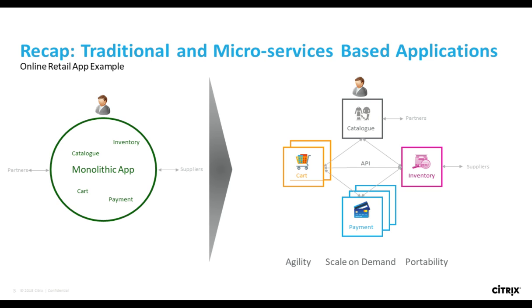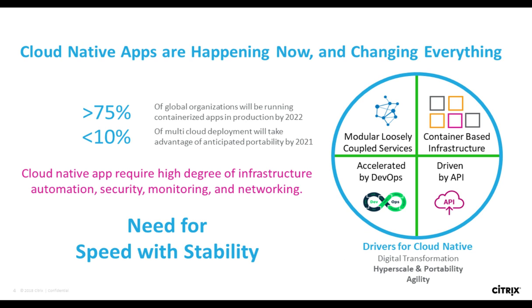And of course, the way these microservices-based applications are built, they are portable across the cloud because they are self-running images which can be ported across the cloud. So these are the 3 key benefits of agility, scale on demand, and portability for microservices-based applications. I'm sure many of you already know, but we just wanted to recap so we are on the same page. And many of the companies are using Kubernetes environments for that. And this is happening now, and this is happening fast.